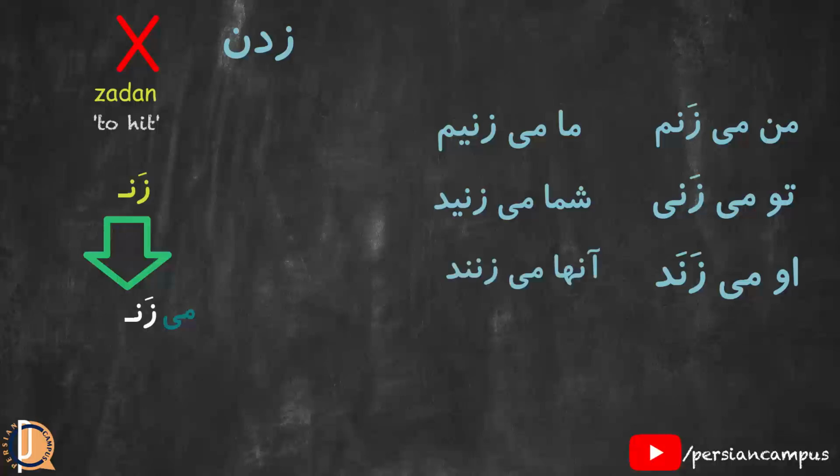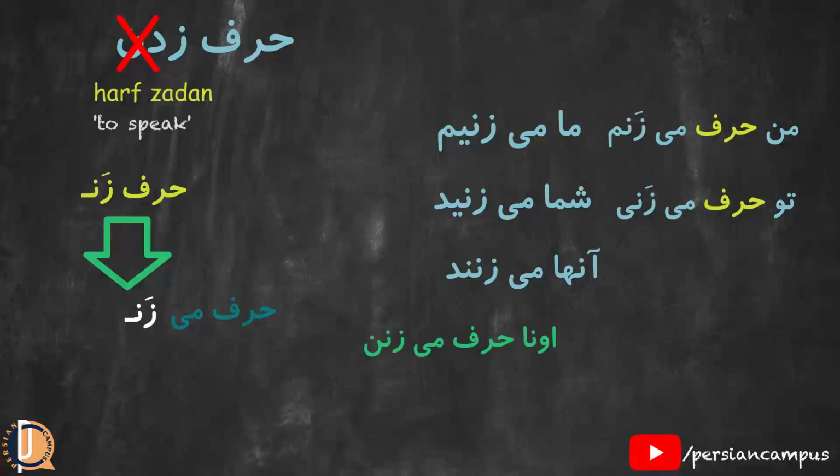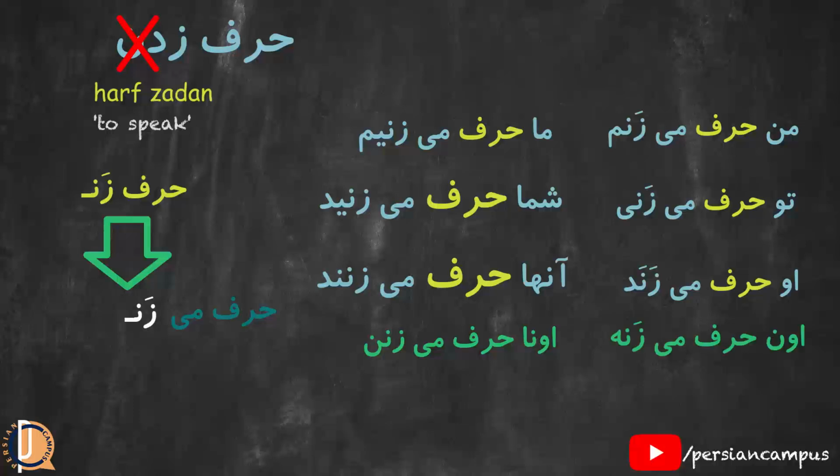Now let's conjugate a compound verb with a verbal element. حرف زدن. You already have seen this verb when you talked about the languages that you speak. The conjugation is as follows. من حرف میزنم، تو حرف میزنی، او حرف میزند or اون حرف میزنه. ما حرف میزنیم، شما حرف میزنید، آنها حرف میزنند or اونا حرف میزنند. Don't forget to put ایشان or ایشون as well as the third person singular formally that can be conjugated by the singular verb and plural verb.